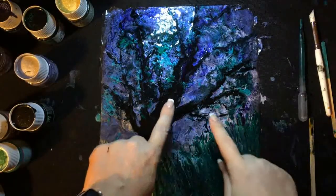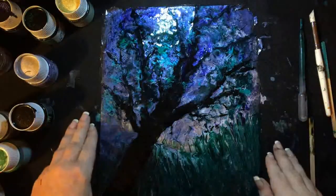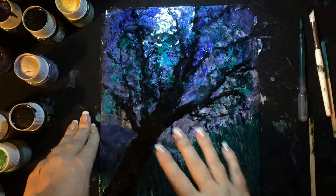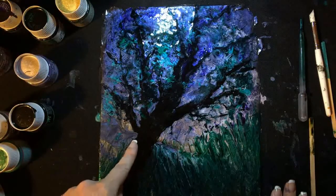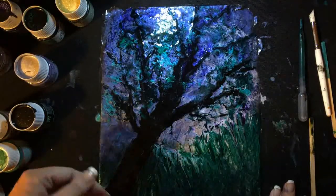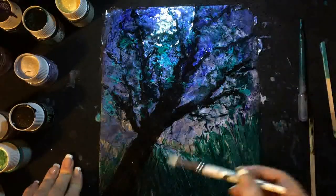There we go. As we can see, some of these splats that I did earlier are now settling in quite beautifully, and they've moved. So don't panic when it first goes on. As you can see, it does change. Now I'm going to leave this now for at least half an hour, after I've just straightened this line again, it keeps creeping in just there. So keep an eye on that. But you can paint over the top of it once it's dry. However, I am just going to quickly move that.